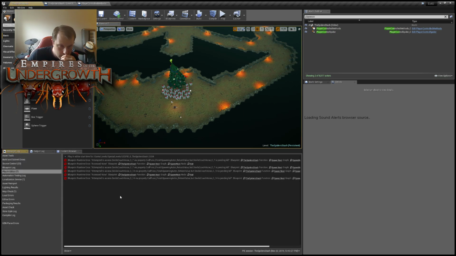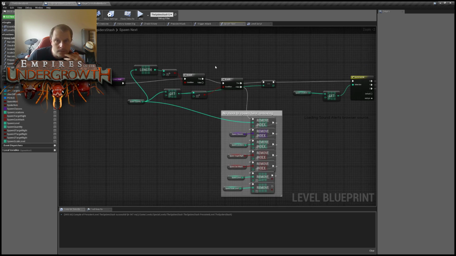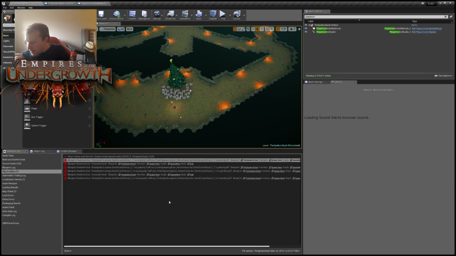An error. I need to check that one out. It has to do with spawning the nest. Oh, there was actually some stop blocked at the end. I'll look at those in a moment. Okay, so what else do we need to do? Decorate level.